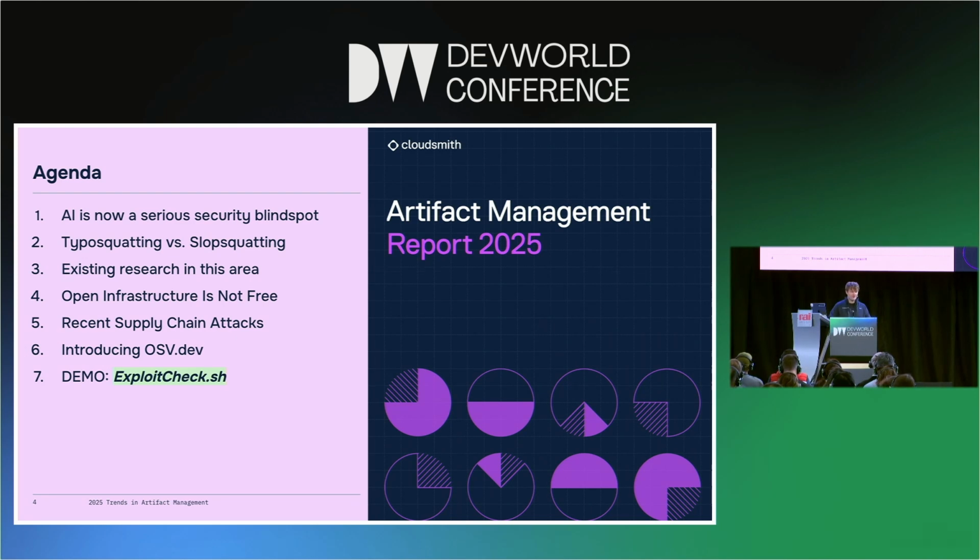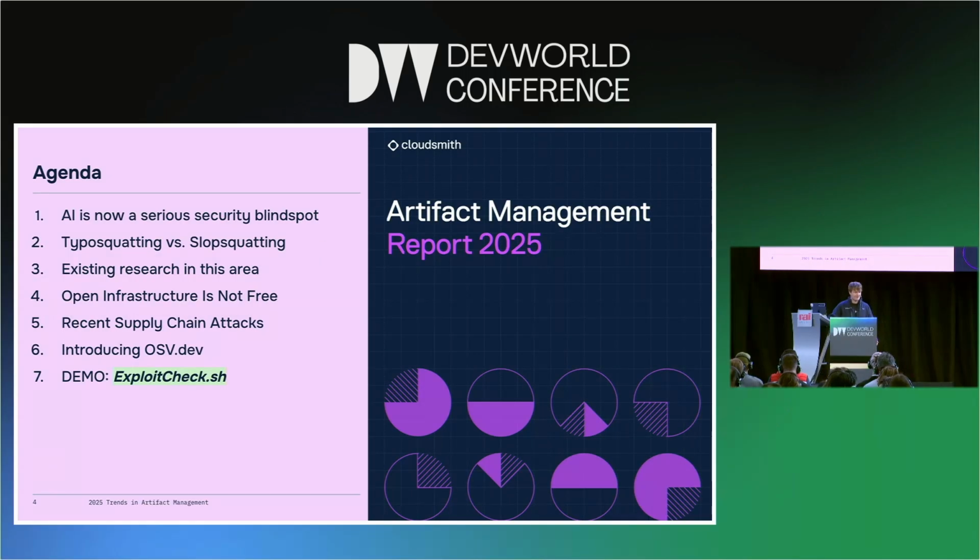We'll talk about open infrastructure. I think this is a big topic as of, well, yesterday. OpenSSF opened up an existing paper around the fact that we need to now think about open infrastructure. Everyone's using it. It's not free. It costs a lot of money to actually run this infrastructure.